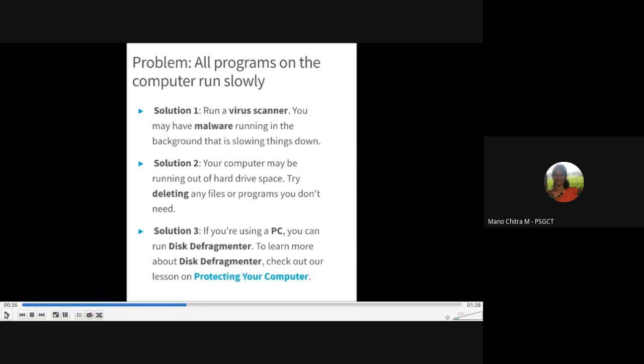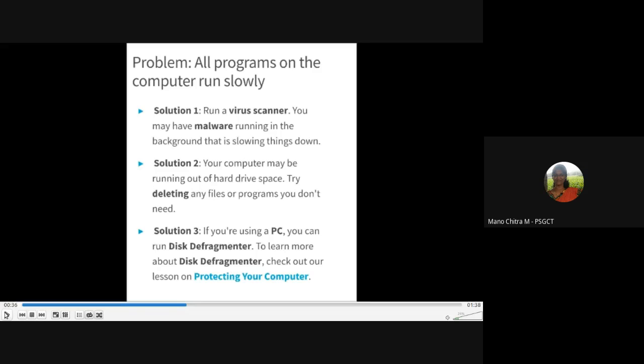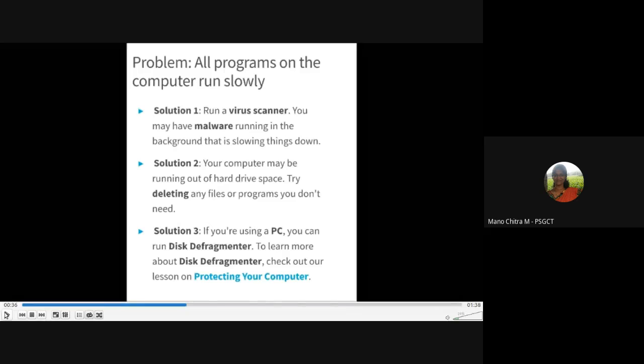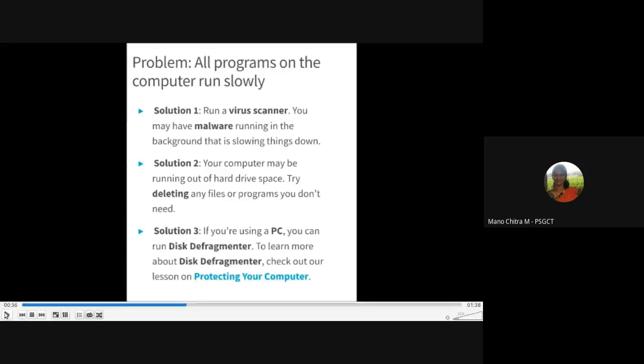Right? And the next is you want to free out your hard disk space for easier access. And the third solution is disk defragmenter. So these two things, right? One is cleaning up and the other is disk defragmenter. These tools are available when you right click on your hard disk drive and go to properties, right? You just right click on your hard disk drive and open the properties. So you have a tools tab in the properties. When you click the tools, you have these options like disk defragmenter and disk cleanup, right?